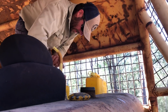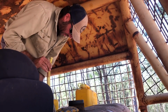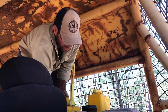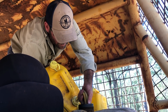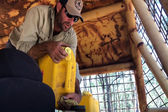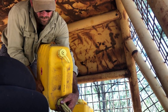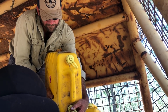From memory somewhere, I don't know where it's coming from, but under full load it's about 30 litres an hour. So, we're a long way from running at full load though. Between me getting to know it and what we're doing, we're not needing to run at full noise all the time. We might be full noise, but we're not at full load.